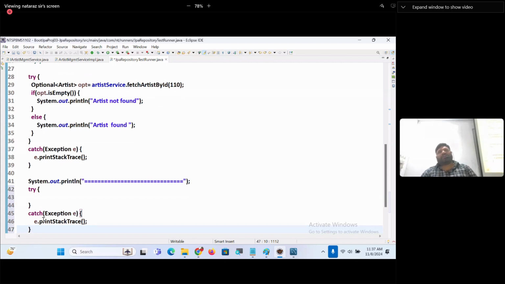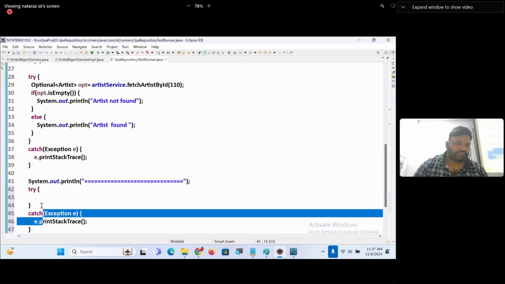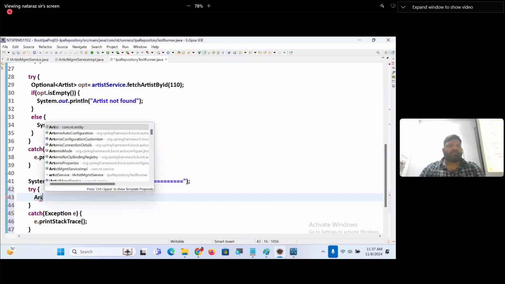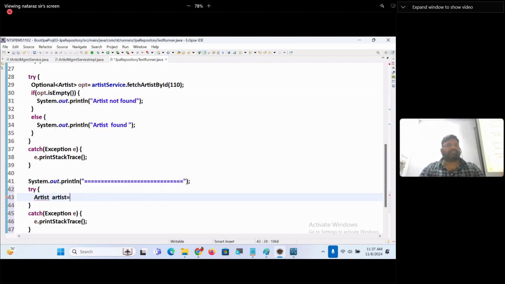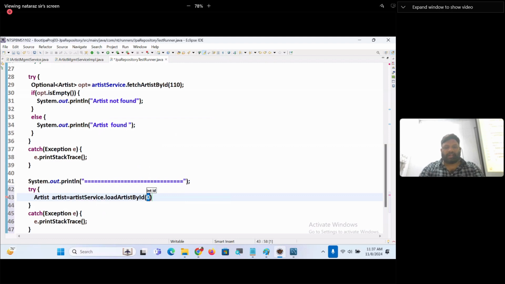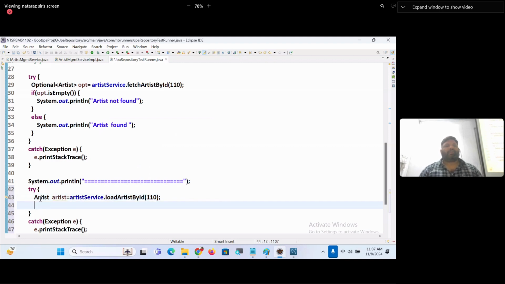Tell me here, what is there, guys? Artist is equal to artistService dot loadArtistById 110. Are you getting my point there, guys?